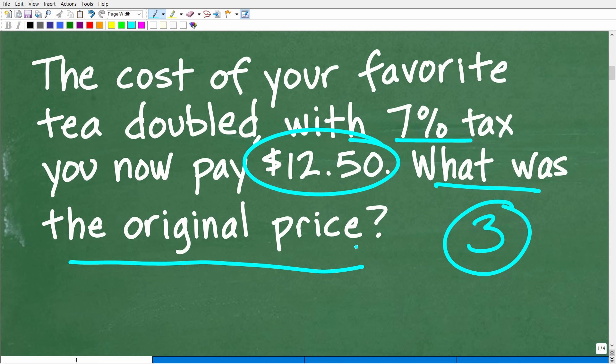After you read the question and absorb the facts and information, what we need is some sort of model. In algebra word problems involving geometry it's easy to visualize, but this particular problem is maybe not so easy to visualize. So what you want to do is still come up with some sort of model of what's going on. This particular type of problem is a classic math word problem. For those of you taking algebra or another math course, if you figure out how to solve a good handful of problem types, you're going to see variations on those in most math courses.